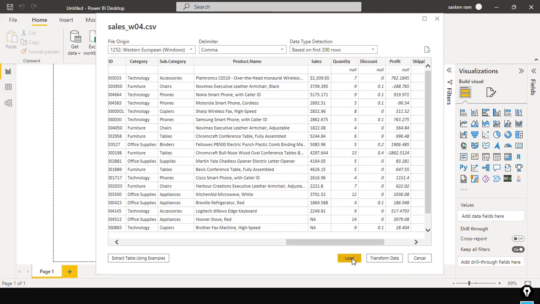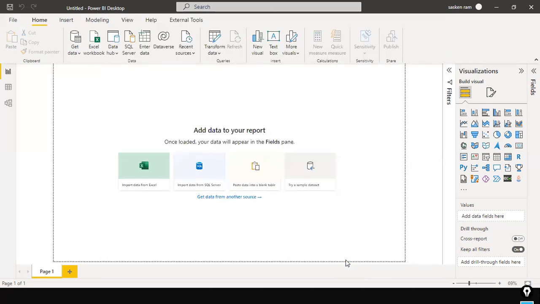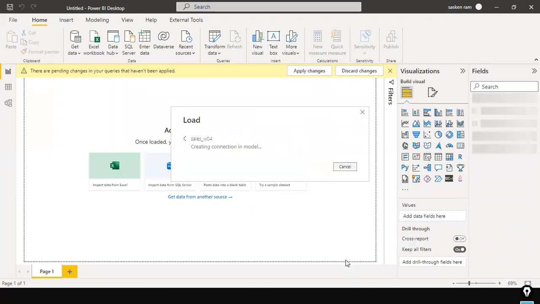Right now, I don't want to do any data cleaning or data pre-processing. If you want to do any data cleaning or pre-processing, then you need to click on Transform Data. Transform Data is nothing but your Power Query Editor. That is one of the important components you should remember, where we do the majority of the data transformation. At this moment, I just want to load the data. I don't want to do any pre-processing upfront. First, let me see if this data gets loaded successfully or not. Now, Power BI Desktop establishes the connection with the CSV file and is loading it into my Power BI Desktop.